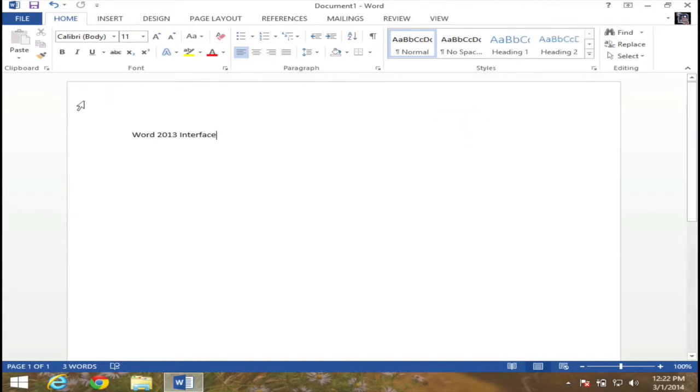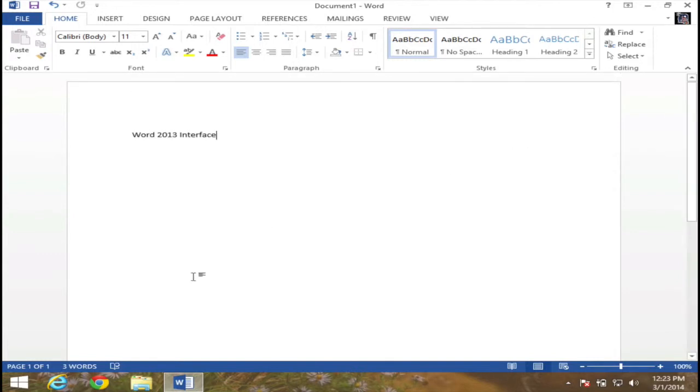At this point, I'm going to draw your attention to the actual word processing piece of Microsoft Word. Currently, I have typed in Word 2013 interface. This is your working area. So what you type or what you insert as far as an image or a table or SmartArt is concerned, it will go into this working area. And the working area is what you would see if you printed out this actual document. I also want to draw your attention to a scroll bar. This scroll bar will allow you to scroll up and down in a document.